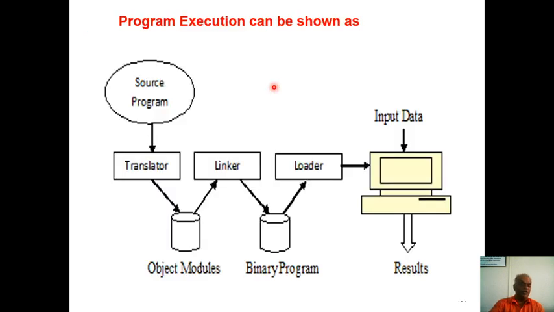Here, while executing the programs, after the compilation process, the source program is first given to the translator. The translator is going to generate the object code in the form of different modules. Then each and every object code is linked by the linker as a single executable program. That single executable program is nothing but zeros and ones. Then the loader is going to load the program into the main memory. Then the program can be executed by the control unit and it is going to produce the results.